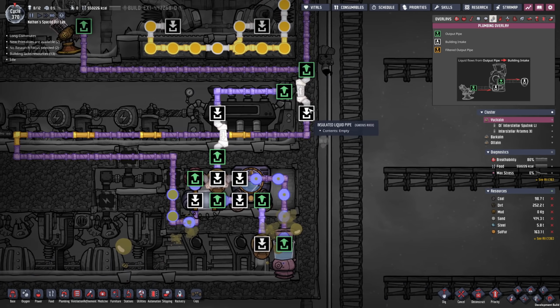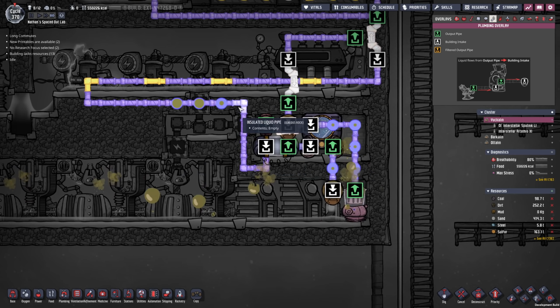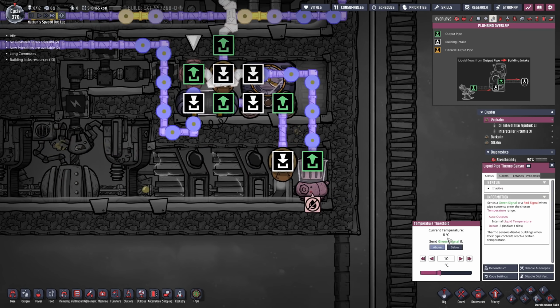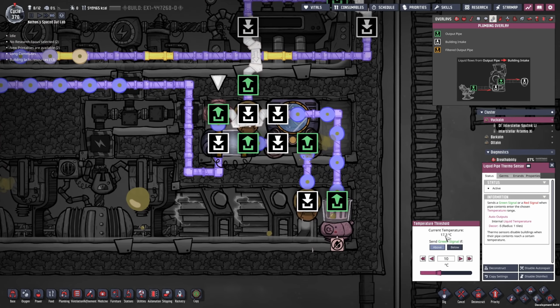Okay, for some reason I had to add another bridge here for it to be able to escape, but we can now see that the cold liquid is getting out of there. It's gonna cool down the upper room as well. And now everything that is still too hot is gonna go through the aqua tuner. Okay, that's much more like it actually.